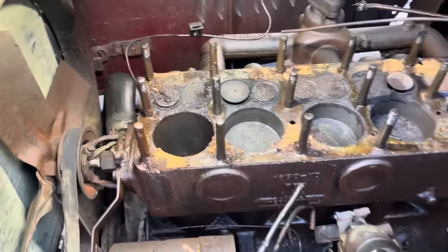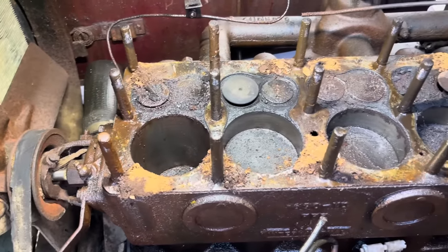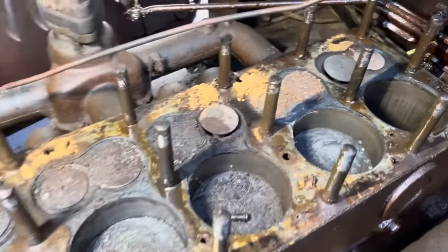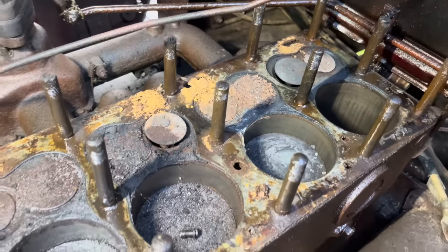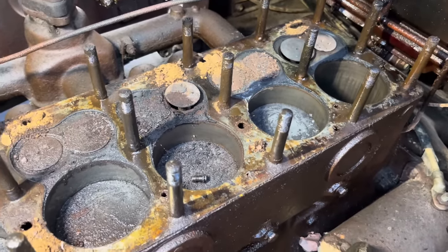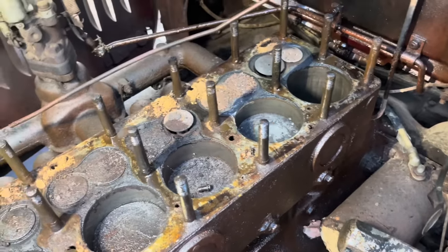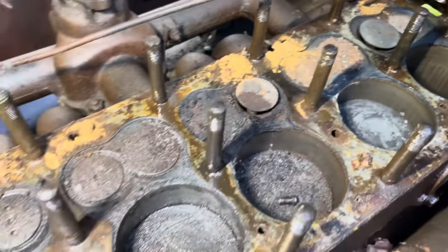Now we got that head off there. We can look down in here. All that rust around the head studs is not from the cylinders. It's from the water jacket. There is quite a bit of rust on that valve. I noticed that when I took that plug out. But no, that's the one we couldn't get the plug out of, I think. It is. There's not much rust down in the cylinders.